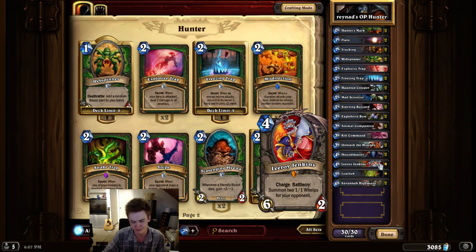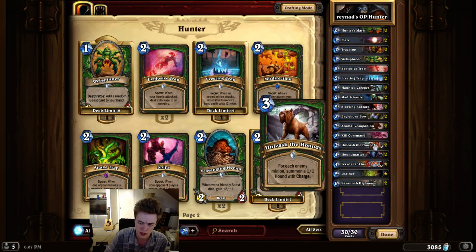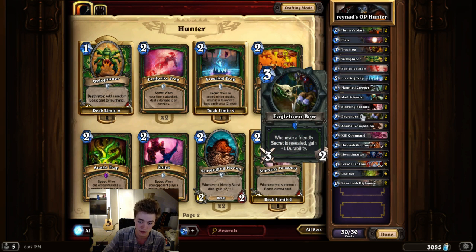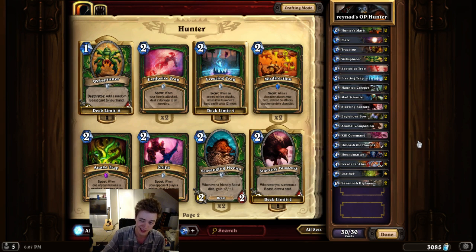Leeroy's here. It's a guarantee that Unleash the Hounds gets value against the slower control decks like Priest and Warrior. This deck is pretty aggressive, and a lot of times with Mad Scientist and your much better Bows, you end up getting a lot of early game damage, which means that a finisher like Leeroy gains more value because your opponent's going to be at a lower life total on average going late.